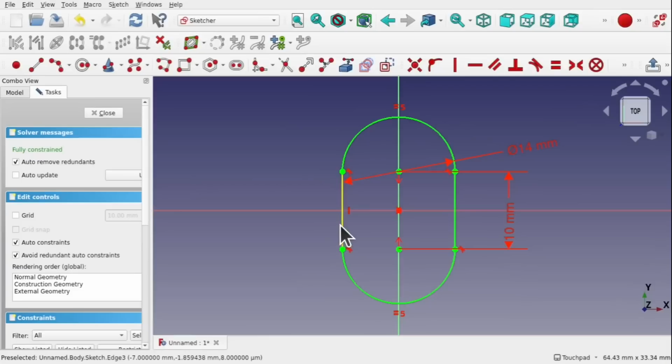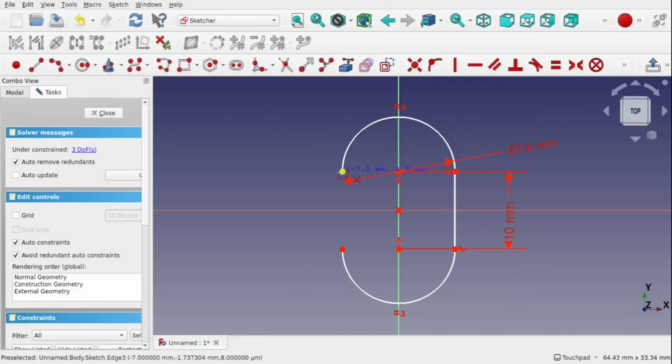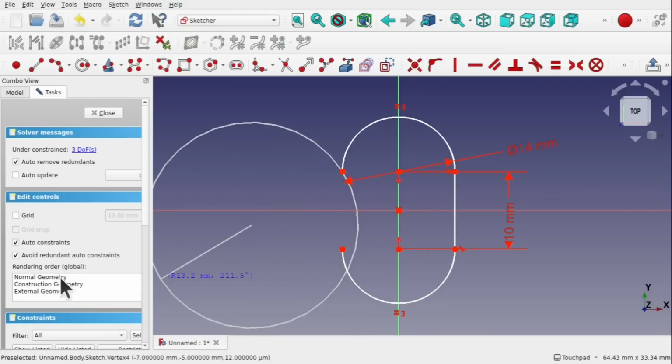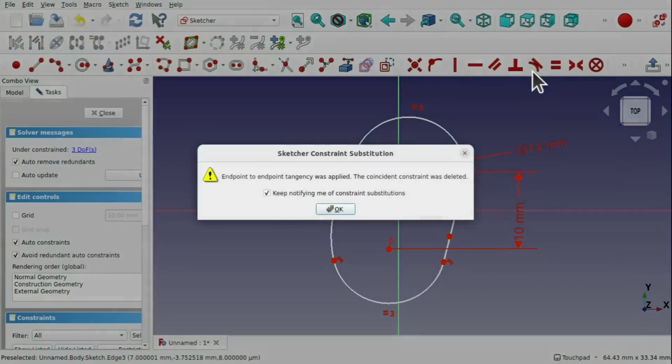Let's do that. So delete left hand geometry. Use an arc. I'm going to go for endpoint and rim point because I can select the top point and coincident to the bottom point because we've got the auto constraints on. So when I roll over them, we get coincident and we place that arc in. We next take this arc and use a tangent constraint.